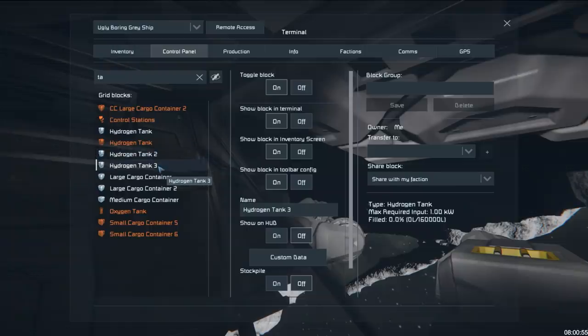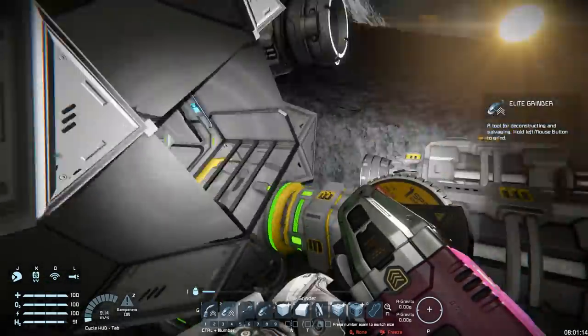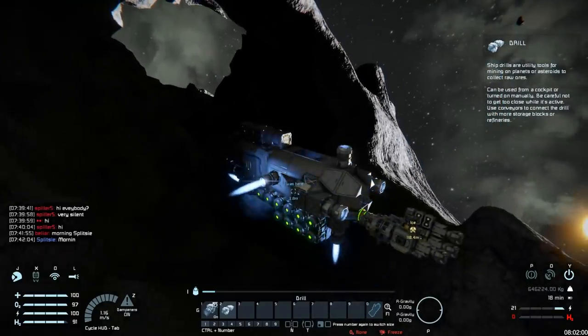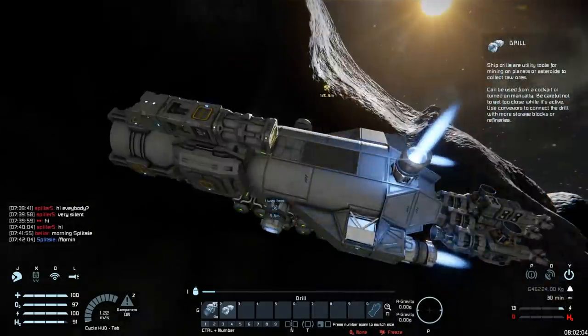Why are my hydrogen tanks empty? How are they empty? They were still like 30% full when I was last on. Well, that's not good. We're going to have to do something a little bit different. Okay, I'm just going to try and drill with that attached to the rear because I don't see another alternative here.